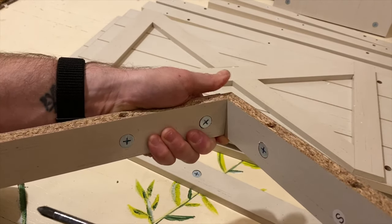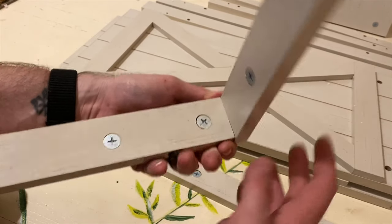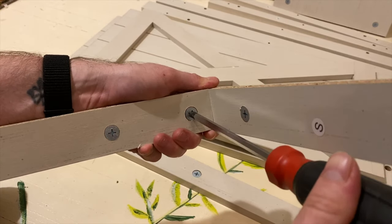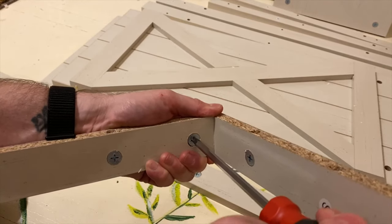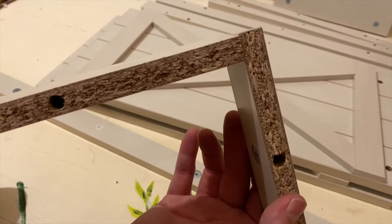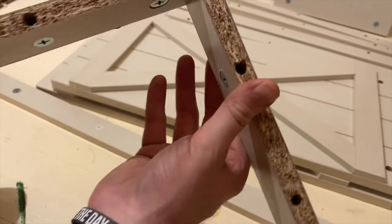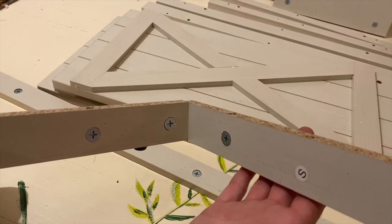And with these kind of connections, you don't need to wrench it down so tight that it breaks through or anything like that. You just want to get it to where it's holding onto the piece, and that's all you need to do. No, it's not going to be fine woodworking. If that's what you want, then you need to build something from scratch. But that's the type of joint that this creates.